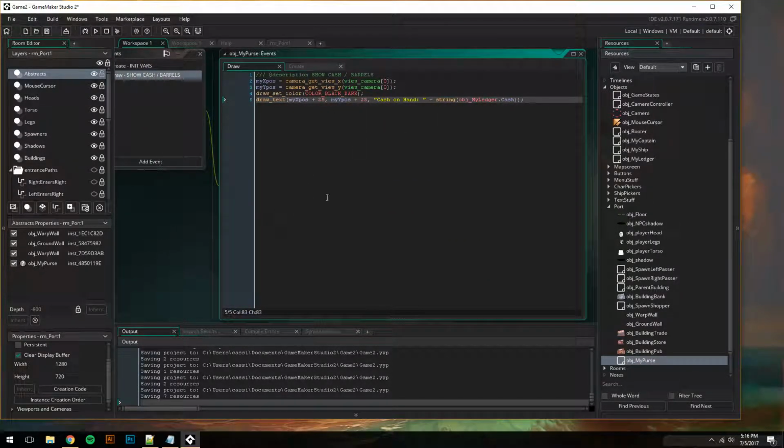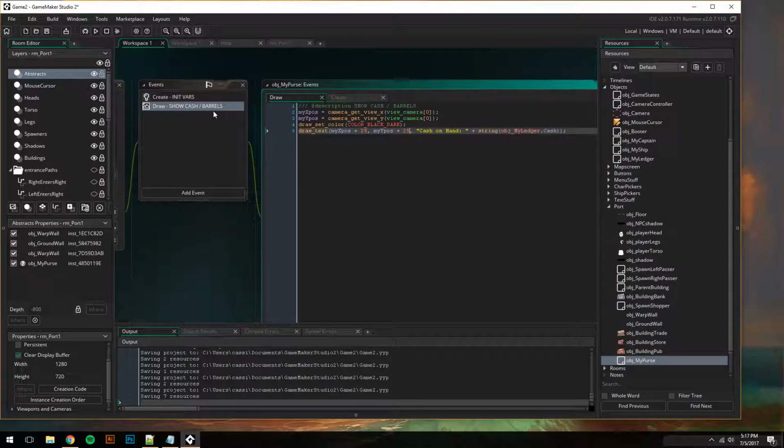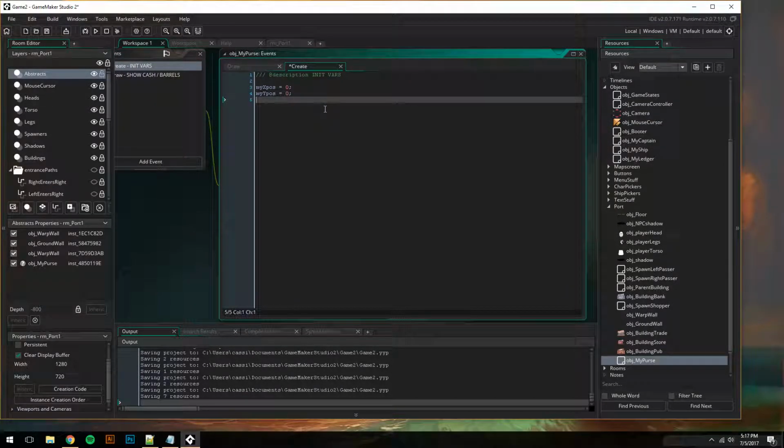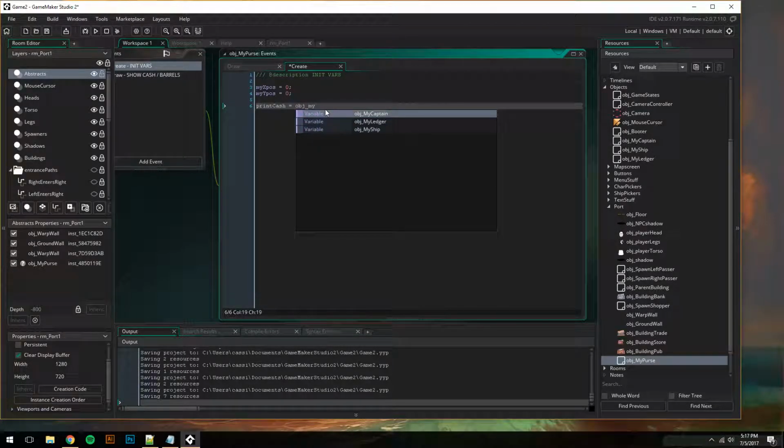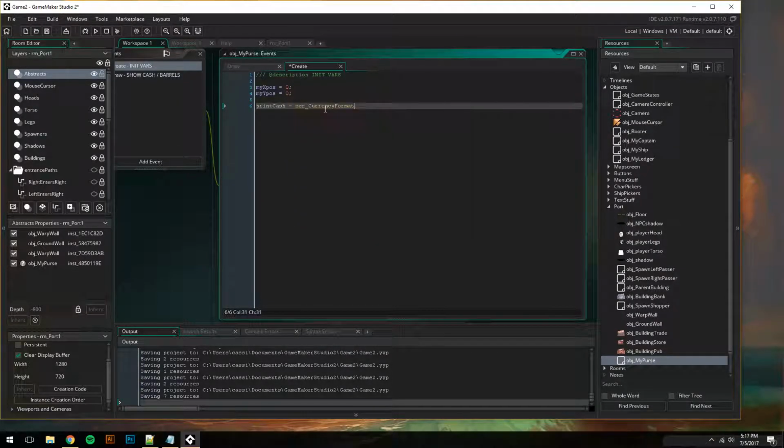Okay, right now it shows that, but we need to have it. We're gonna make a variable for that. So let's do print cash equals obj underscore equals scr underscore currency format and 4 arguments.